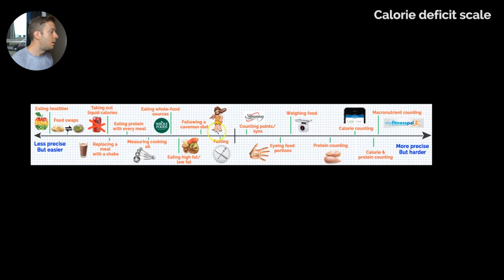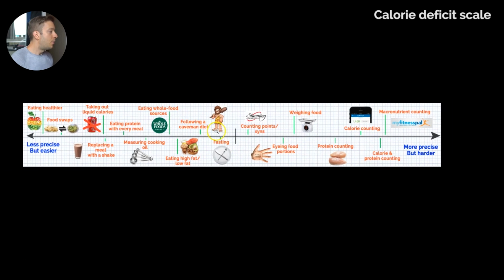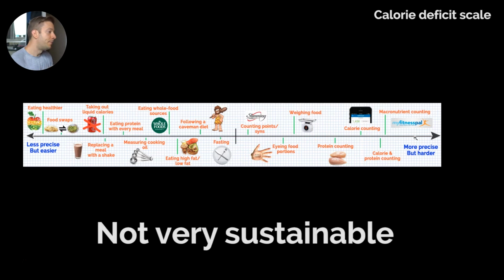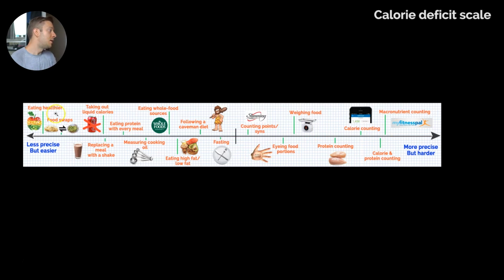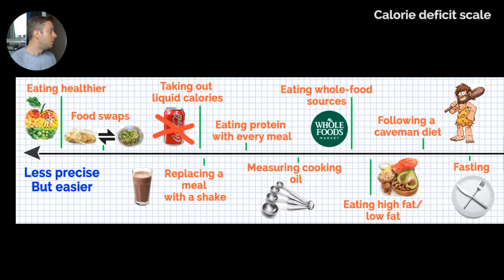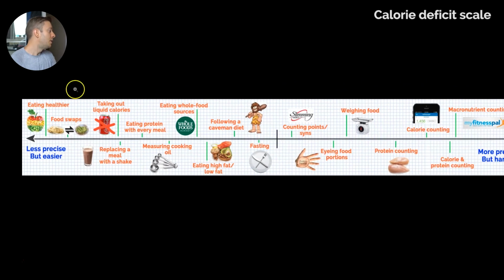So if you were to start a diet, a lot of people jump straight into counting their proteins, fats, and carbs. And it's very hard because they've not done it before. It's precise and you can be accurate. But because it's hard, they end up giving up very quickly. When what they could have done is started at this end and just started eating healthier, including more vegetables.